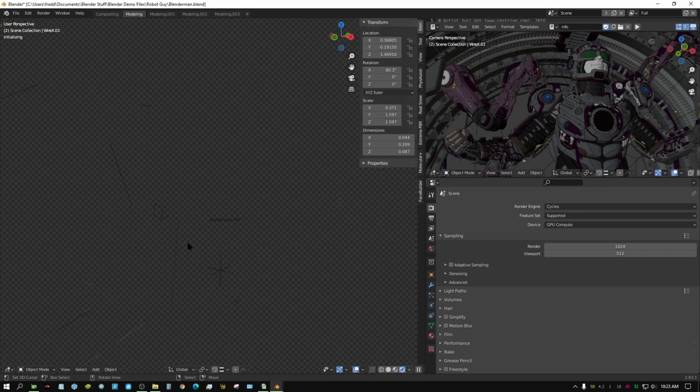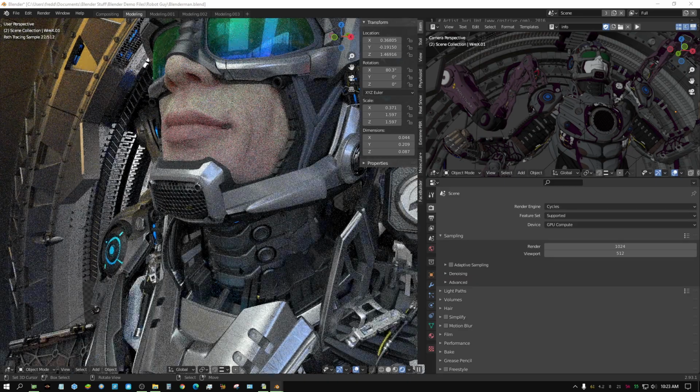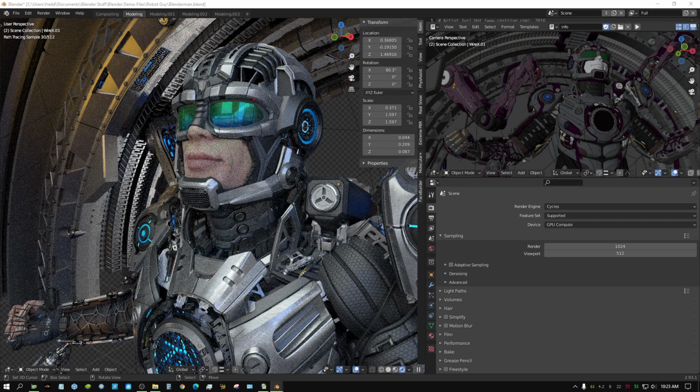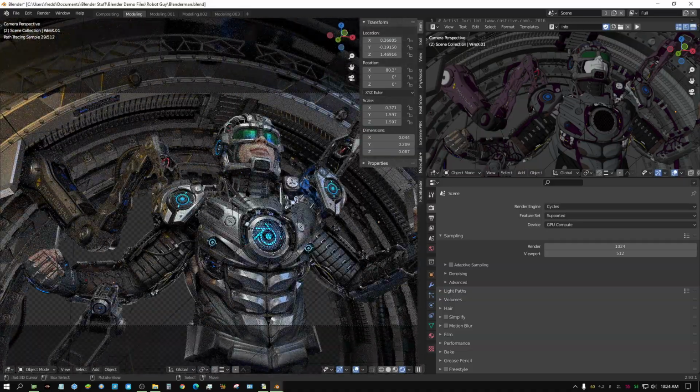I've got both of them ticked on now. Of course, I don't think it's going to work that way. Nah, it doesn't make any difference. So apparently it's just using the 3060 for this viewport right now. So let's try this. Does it have a camera? Apparently not. So I press. Oh, there we go. There's the camera.